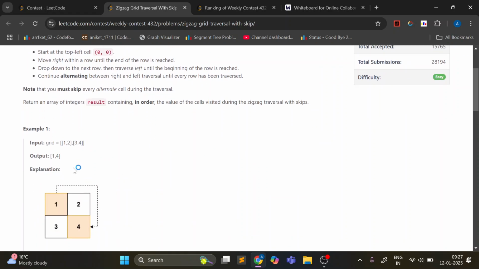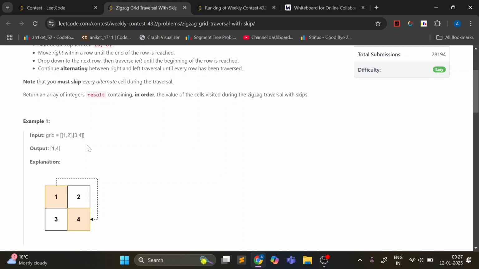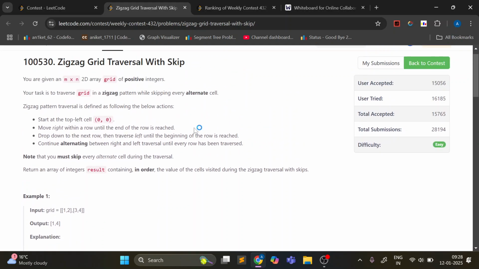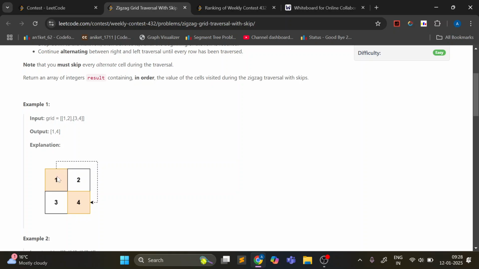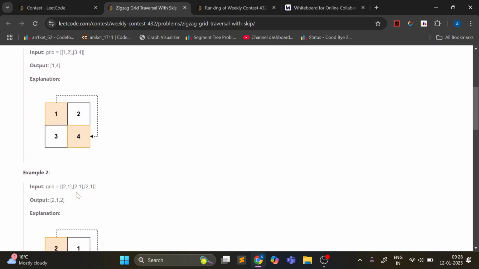So the first example is a 2 by 2 grid, and the elements are 1, 2, 3, 4, and the output is 1, 4. Here, if we don't skip any cell, the output would be 1 2 4 3, but when we skip alternating cells, it becomes 1 4.